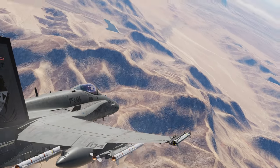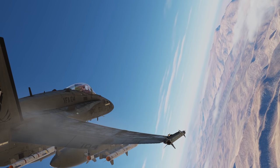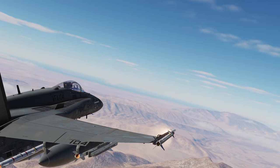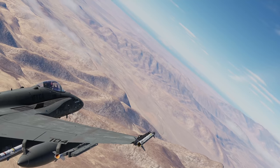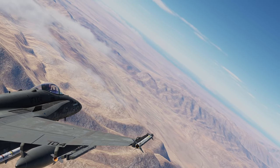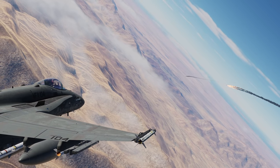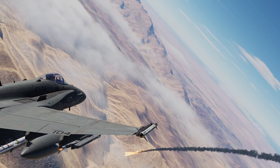The only warning the enemy will get is the active missile warning once the AMRAAM goes pitbull and starts tracking on its own. If you lock a bandit in range while scan he's going to get an alert in his cockpit that you are targeting him, giving him more time to react and start to defend. He will also get a launch warning the instant you fire. However, when you engage with TWS the bandit will only get the active missile warning and won't know you've fired until the missile goes active — giving him a lot less time to react. Golden rule: always always be in TWS when fighting beyond visual range, without exception.